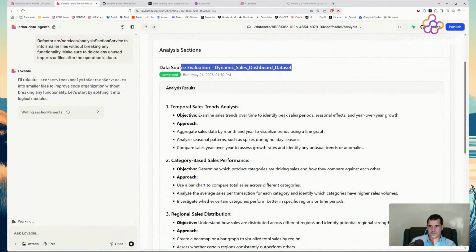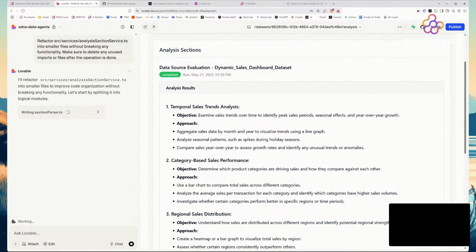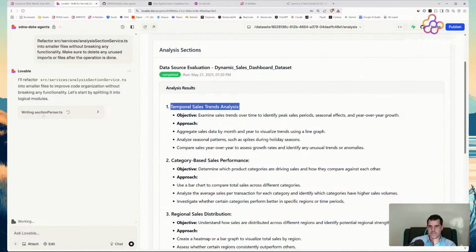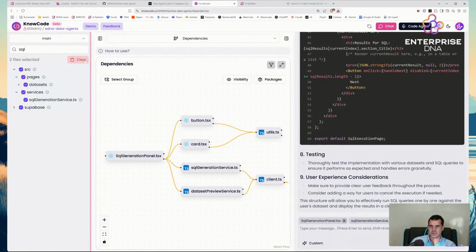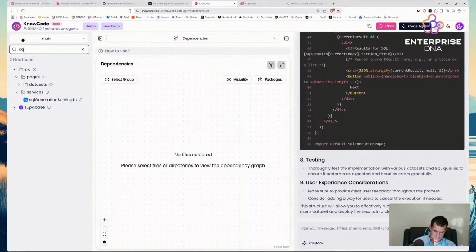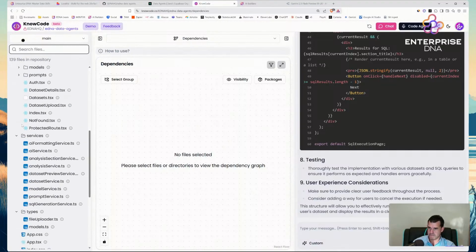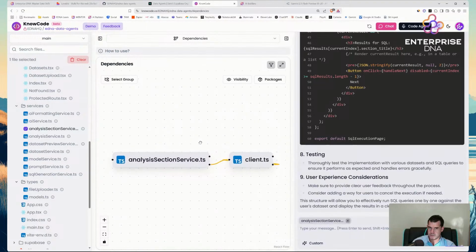See, it's broken something. I mean, maybe it's this analysis section service. So it was analysis section service before, wasn't it? So this is the one.